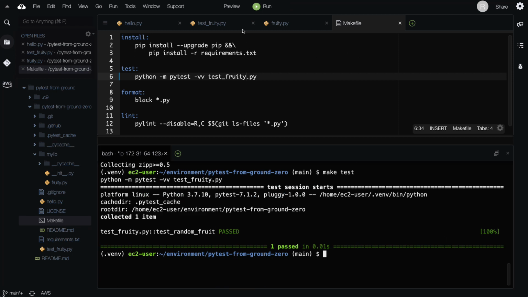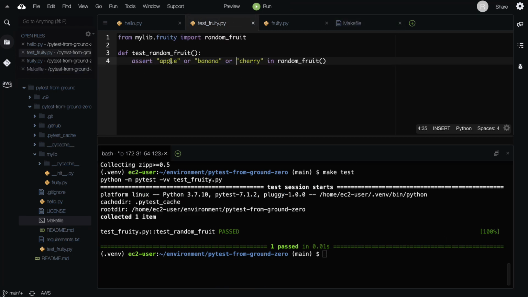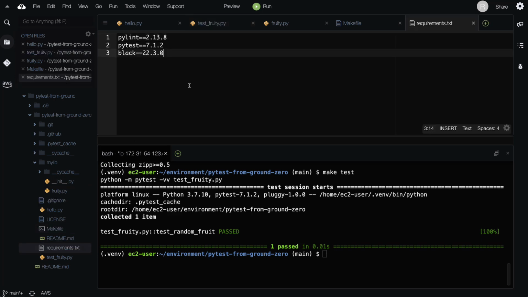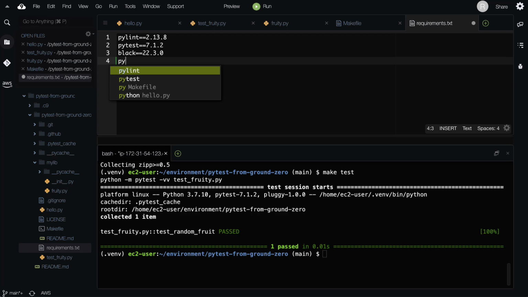So basically what I'm doing here is I'm saying, look, either apple, banana, or cherry should appear inside of this test here. And now that I've got at least one test running, we can even tweak things a little bit and add a little more fun to this. So what I would add is go to requirements here, and add the pytest-cov.